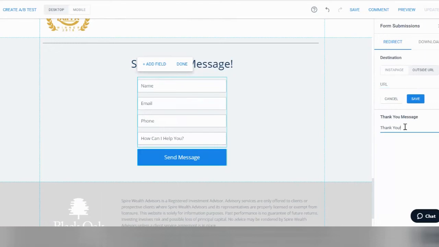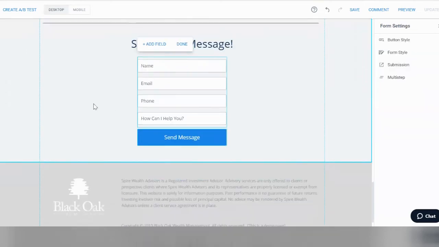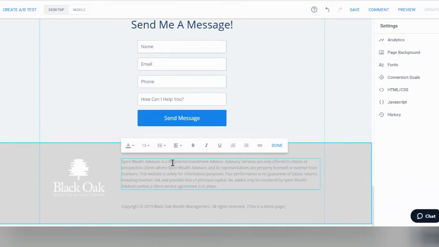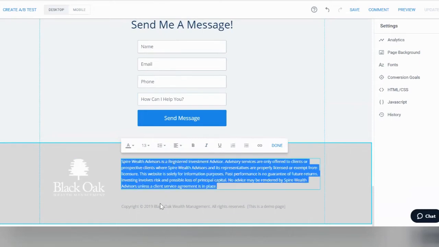Another thing I'd mention here is on the right-hand side, there's a submission section. So if you want to have a custom message when someone does send a message, there are a bunch of options. I kept it simple. Just put a really short thank you message. You can do a lot of things here, but I won't go too much into it. Last section is the footer, includes the logo and an area for disclosure language if applicable. And you can change it based on whatever requirements your company or your compliance requires.